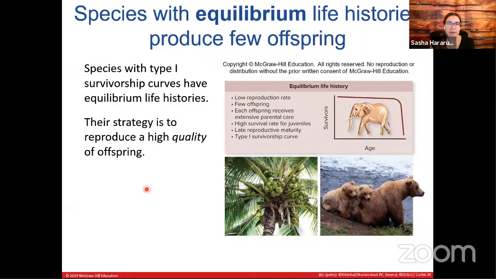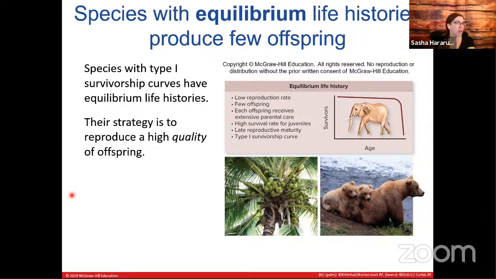All right, what else did I want to say about this? So, are the differences between equilibrium life history and opportunistic life history pretty clear to you guys? Great. If you covered this kind of stuff in grade school, you might have heard of the term K strategist and R strategist. So R strategists are basically the synonym to opportunistic life history, and K strategists is the synonym to equilibrium life histories.